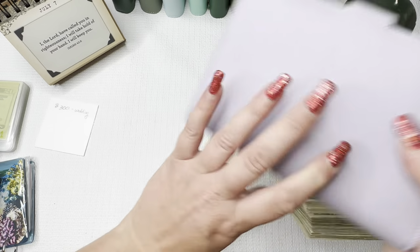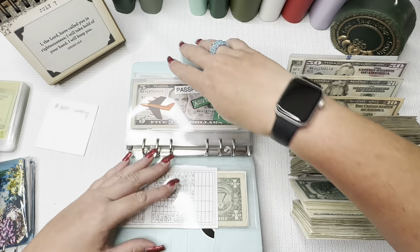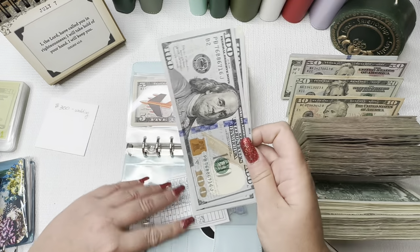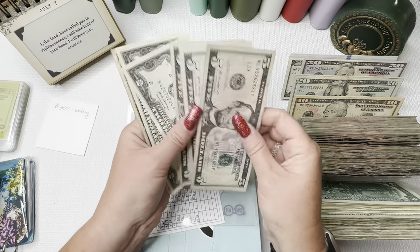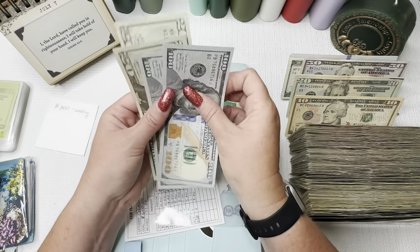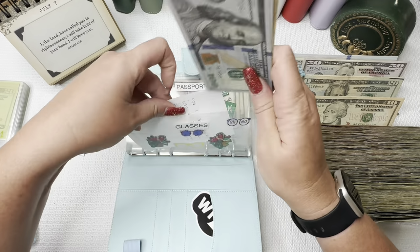And big difference. So we're gonna go back over here to long term and see what we can do again with glasses. Needed a couple 20s or a 20. Yeah, 5, 10, 15, 17, 19, 20. So we have 100, 200, 20, 40. 240 for glasses.